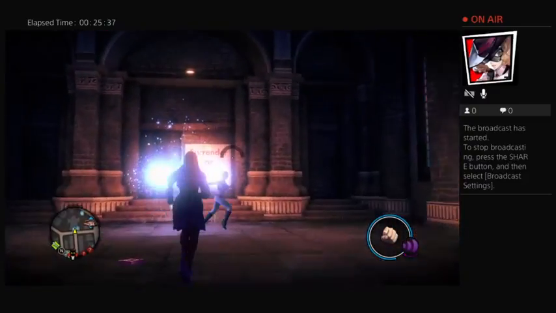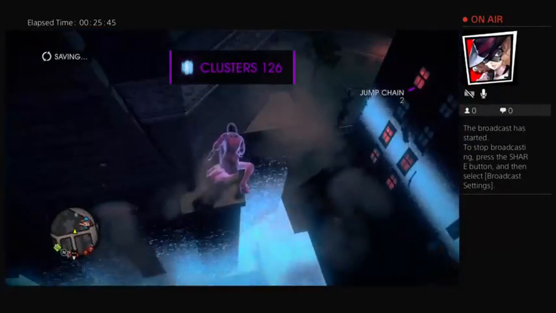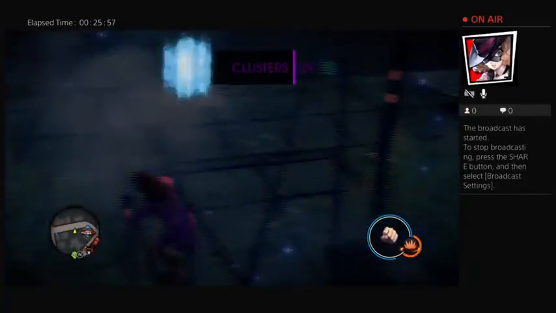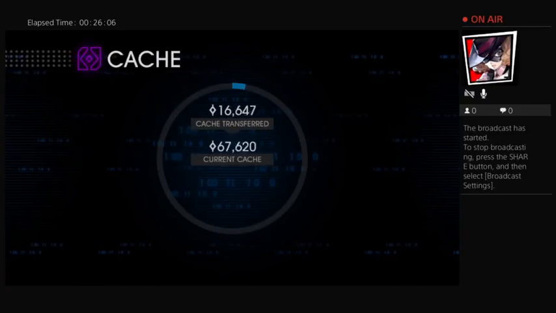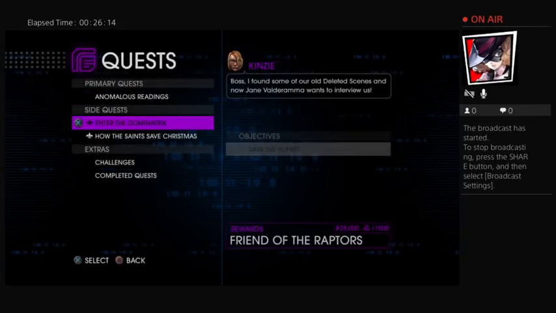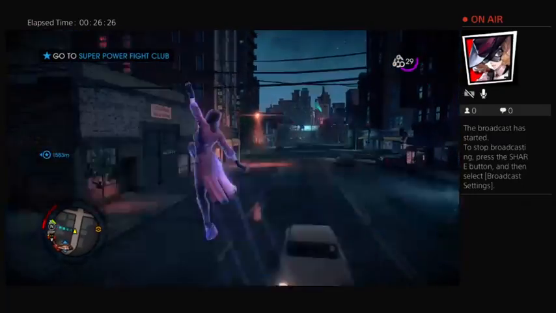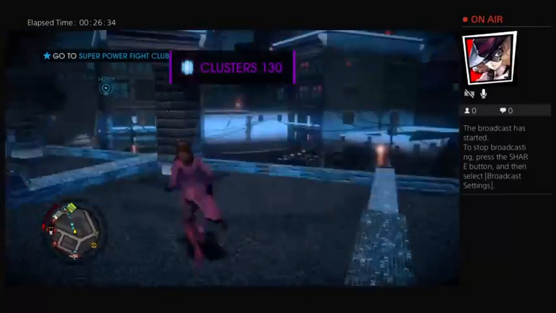Hold the turn signal. Operator. Switch to stomp. Looks like we have sufficient cash for weapons and stuff. Anyway, let's go to the Superpower Fight Club for the main storyline, to continue the plot line, take over the simulation and stuff.